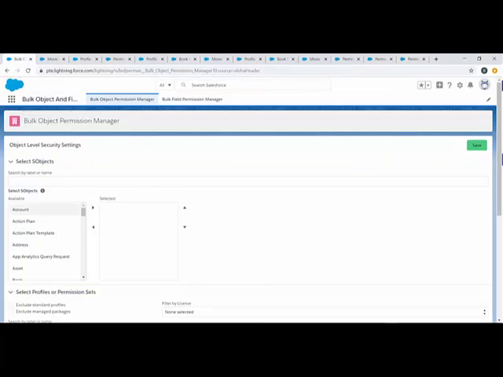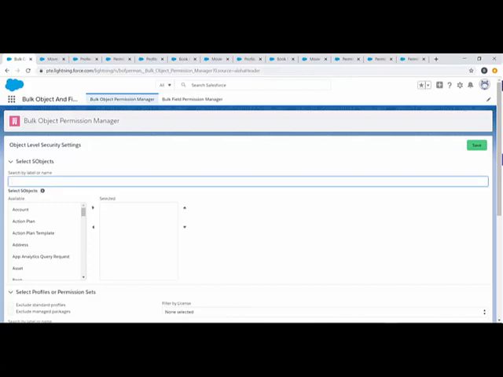For this case, first of all, you can go to the default page. My package is very simple and it has one application which contains only two tabs. One tab is designed for granting or removing access for object level permissions, and another is designed to modify field level permissions. So let's discuss the object level permissions first.